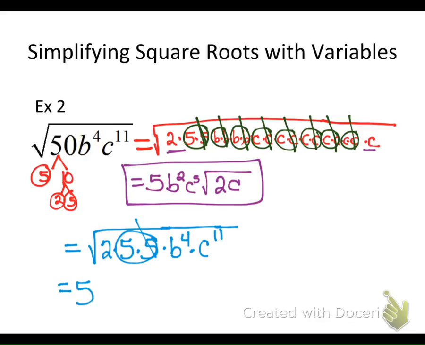It takes a pair to cancel with the square root sign, right? Pair means 2. So what you're going to do is think, how many 2's can go into 4? So what's 4 divided by 2? Does it work out evenly? Yes. So if 4 divided by 2 is 2, your outside is going to be b to the 2nd power. So that basically cancels out. You're done with that b.